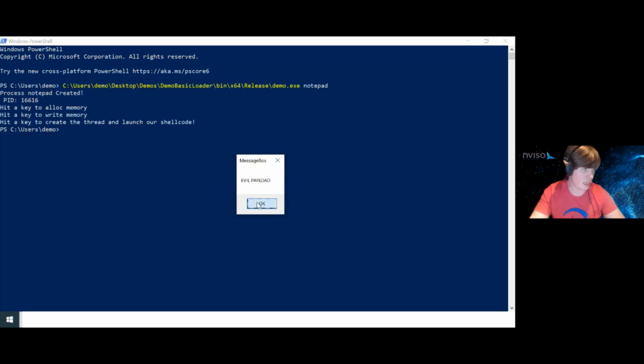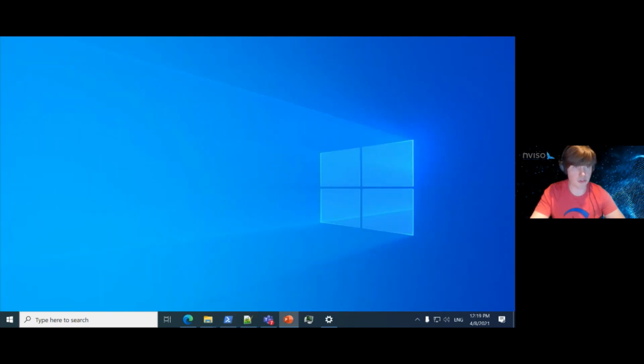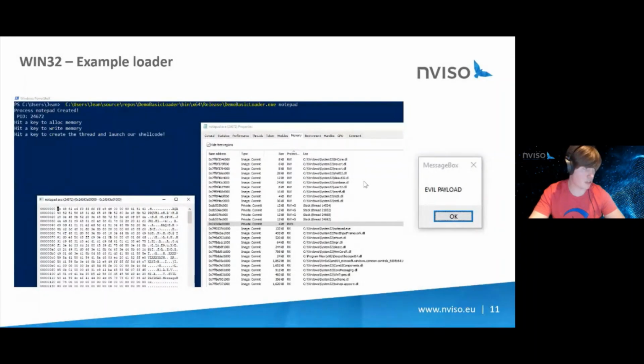If I now press OK, it will actually close out my Notepad process as well, because in my MSFvenom, I didn't specify an exit function. So that means if I kill the shellcode, it will kill the entire process as well. So that was the first demo, just to show you how that looks like, the demo of the basic loader.